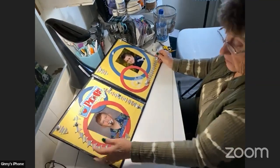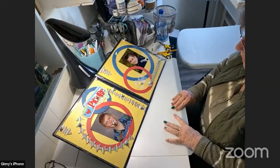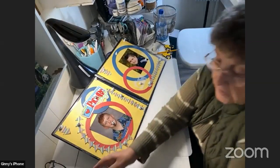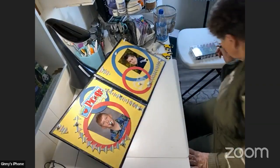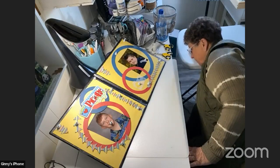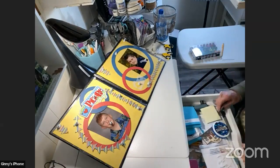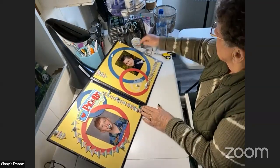See if I can kind of get this back in place so we can see what we're doing. I'm gonna get out my inks and my pencil off the table. And the turntable can turn.